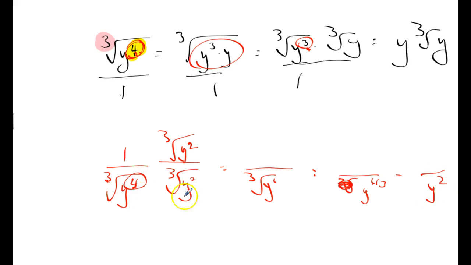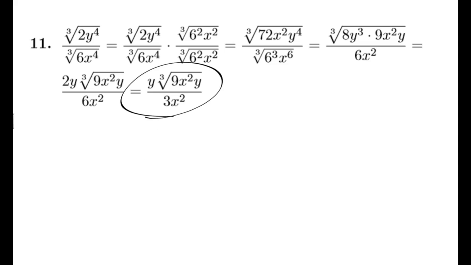So to rationalize the denominator, if the exponent doesn't divide by the root, think about going up to a higher number so that it is divisible by the root. If you're in the numerator, we're going to go down. If you're in the denominator, we're going to go up. So that's kind of a nice rule to follow. Let's see if we can follow this again. If it's together, you usually pull it apart. And if it's apart, you usually put it together. That's another nice little rule.